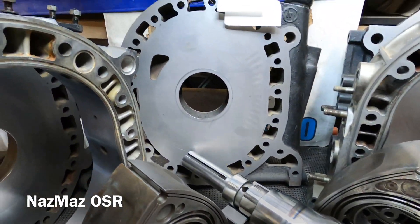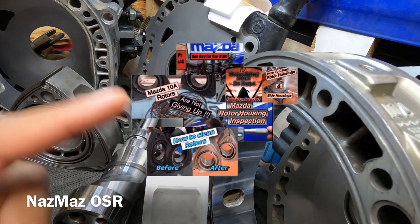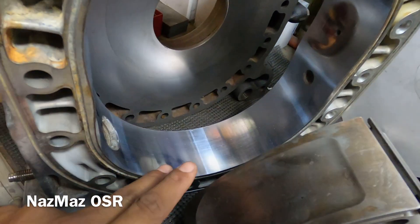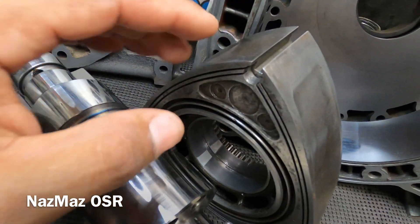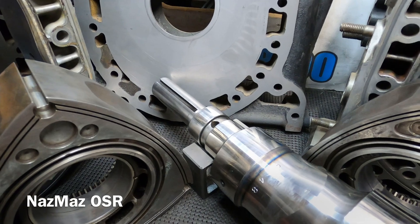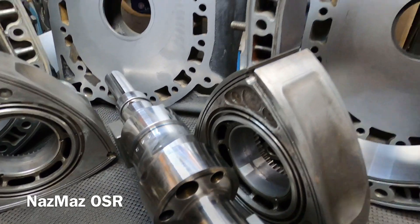All right, now it's my OSR — Old School Rotary — and what we got here is the 10A rotary engine. You guys remember from all these other videos, it's been a long road to get to this point and we're finally here. I got a good set of rotor housings, chrome's looking good, got a lot of life in them, good rotors, no damage, everything's good. I got these lapped at Mazatrix. So this video is based more on the eccentric shaft — we still gotta inspect it and clean it — and that's what we're gonna pretty much do in this video.